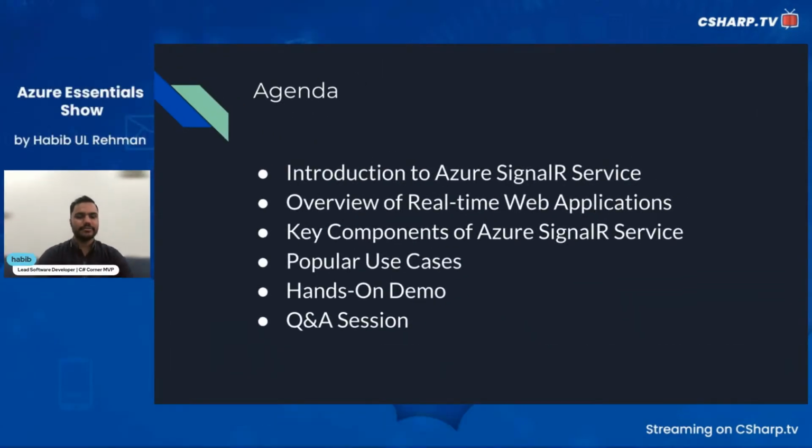This is the agenda of today's episode. We will talk about an overview of real-time web applications. We will discuss key components of Azure SignalR service, and we will also look at a few popular use cases of SignalR, and then at the end we will have a hands-on experience using SignalR service with an ASP.NET Core web application.